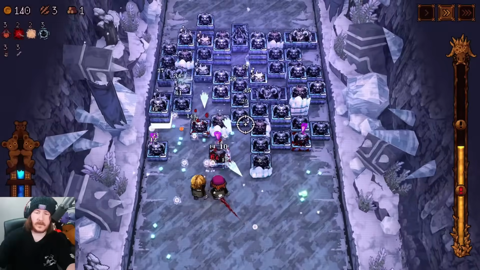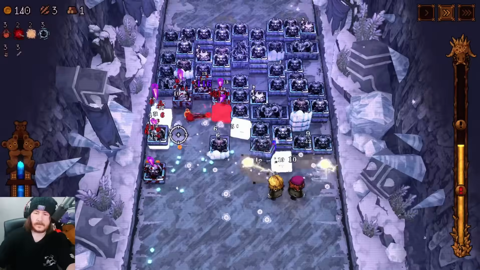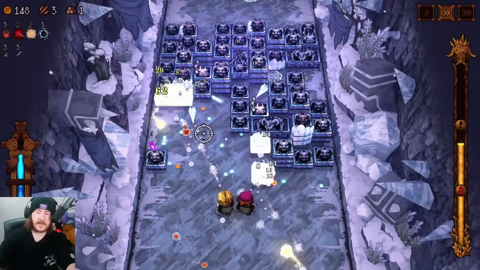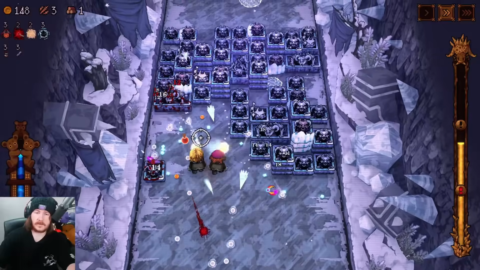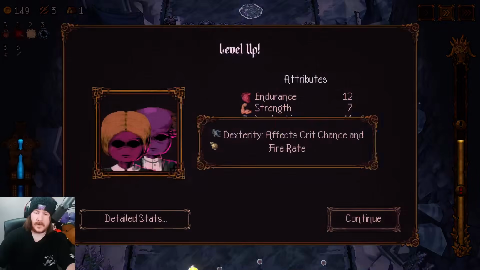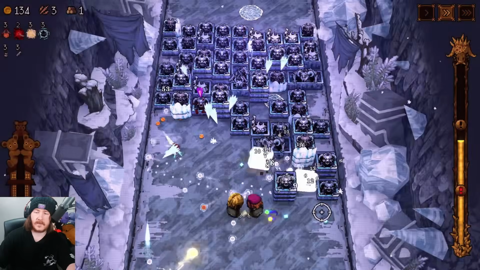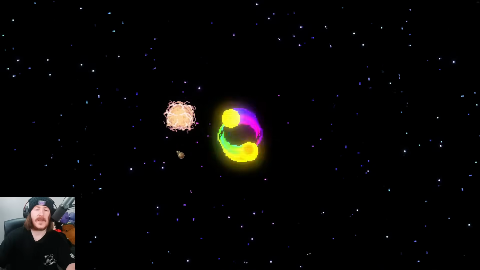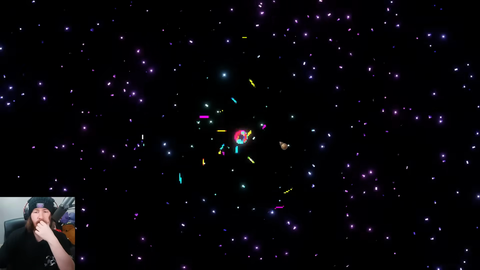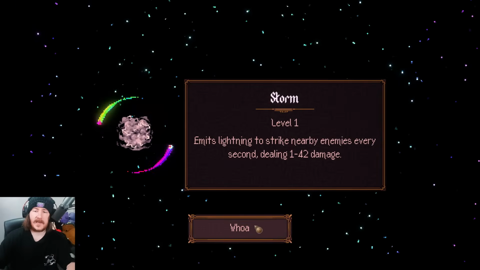Starting to lose a little bit of the clear that we had going before. But I do think that when it comes down to it, oh dude, if I could just get, there we go. Can I just get, no, reroll me. Get that to level 3 and then hope there's an evolution. Oh, there is. Yatta! Emits lightning to strike nearby enemies every second.